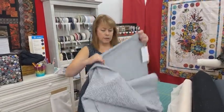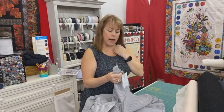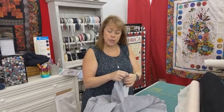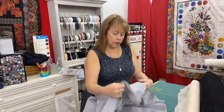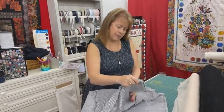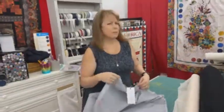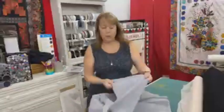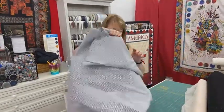And the nice thing about this is, because it's not see-through, you could make yourself a button-down shirt out of it. It's just got such an interesting texture and such an interesting way of looking at it. Well, it says it has lycra. Why am I not getting much stretch? It's got a little bit of stretch. It must not be very much lycra in it. I have so many here that I just don't remember all of them. So I apologize that I missed that lycra in talking about this.